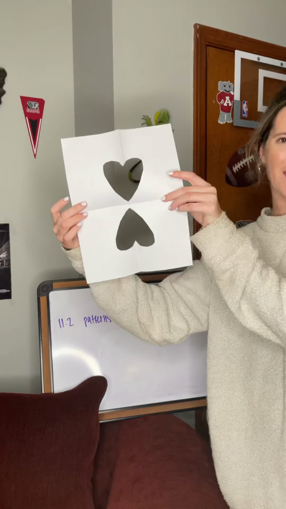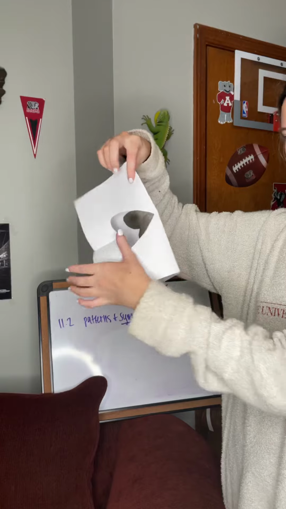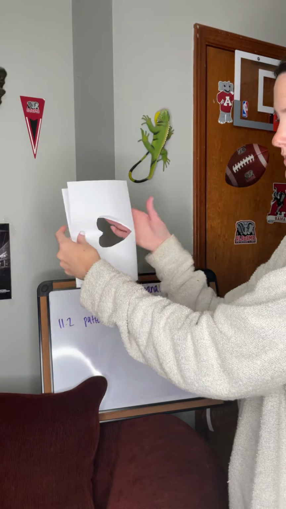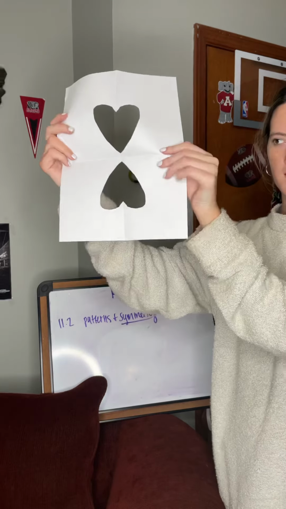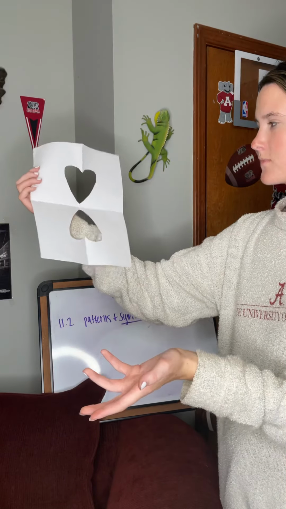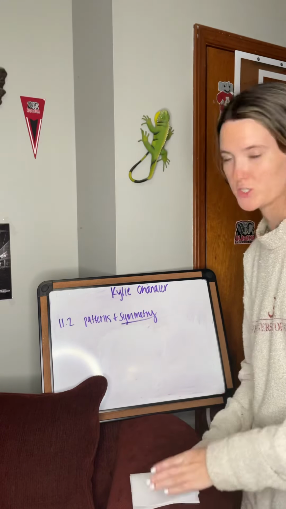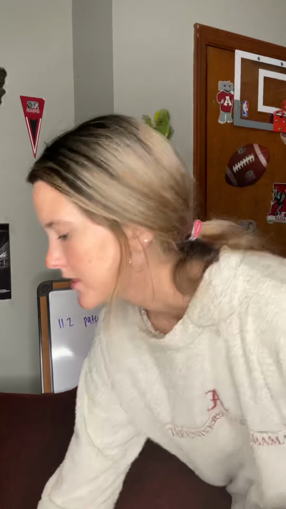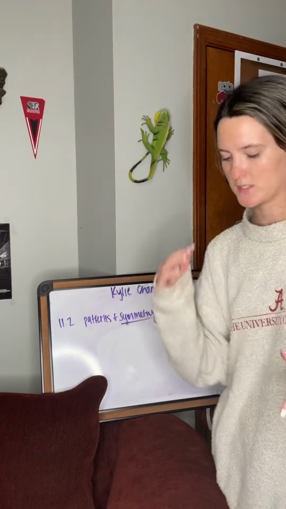Would you look at that? It forms a perfect heart on both sides, but instead of being like last time, we folded it twice, so it's going to look like this. Or if you hold it this way, a heart here and a heart here, which basically shows us what pattern it would make. It's just an example of the lines of symmetry, showing that when it's all unfolded, both sides are going to look the same.